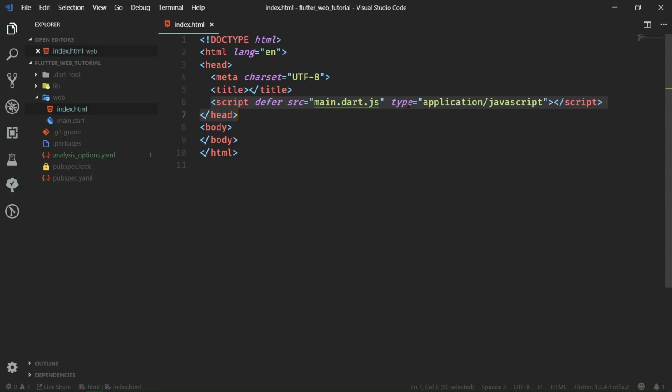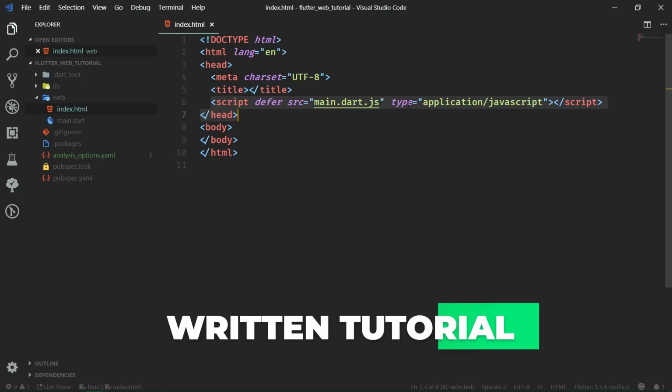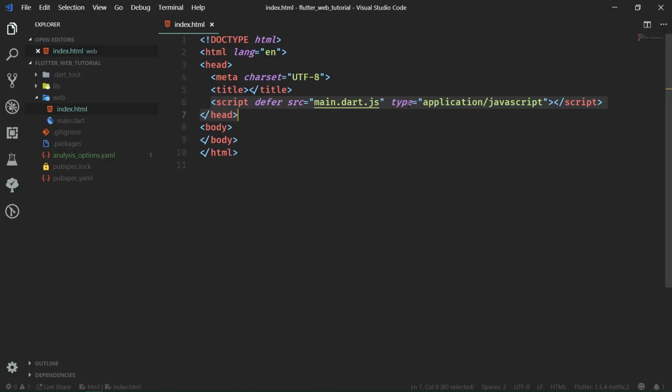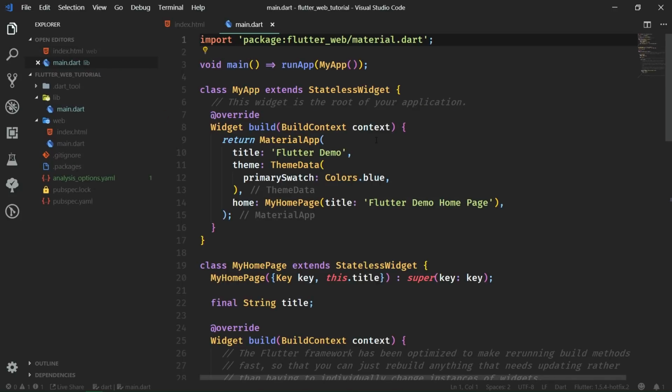Before we talk more about this though, let's mention some technical preview specifics, because web development with Flutter is currently only in a technical preview, and the people over at Google have forked the official Flutter repository into a separately developed Flutter Web repository. Again, if you check out the written tutorial, all of the links and more of a write-up is in there. They forked this Flutter to a separate repository to make sure that if they break things, only the Flutter Web repository will be affected.